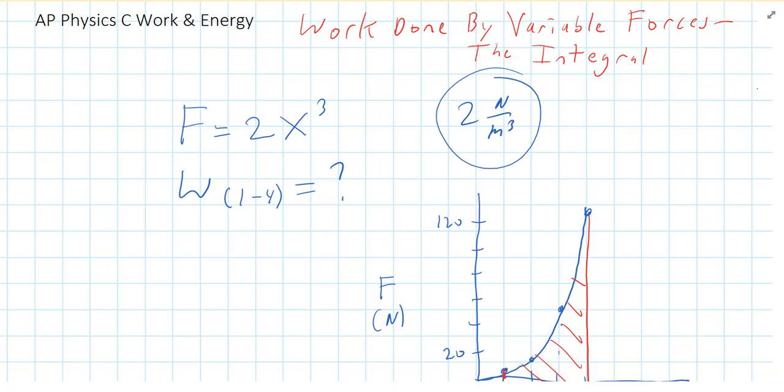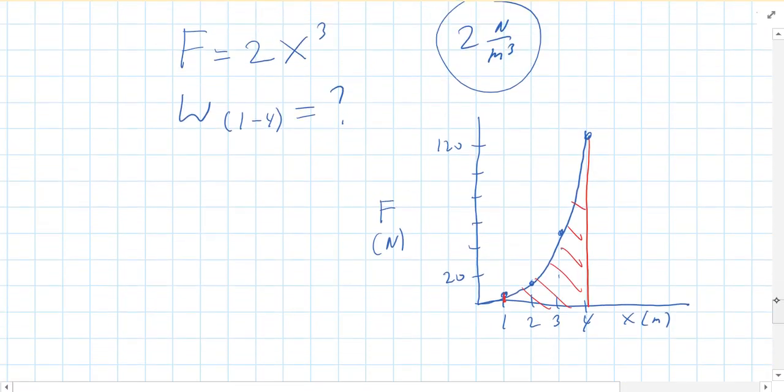So at the end of the last video, we talked about this weird force that's 2x cubed, the constant being 2 newtons per meter cubed, right? It's F over x cubed. And I asked you, how would we calculate the work done from 1 to 4 meters? One way to do it would be to try to estimate this area here. Last year they would have had you make little triangles and rectangles in here and add up areas, and you'd get a reasonable answer, but it wouldn't be exact. So it turns out there's a way to get an exact answer.